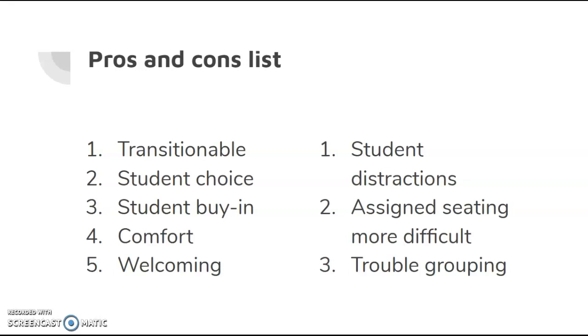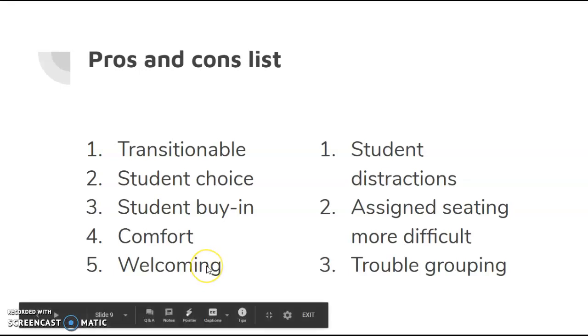Cons list: student distractions, assigned seating is more difficult, and trouble grouping. As a teacher, you would tend to help the groups who usually require the most help on a usual basis. So you might join their group, but then you might lose track of the group of students who decide to do individual work, and they may not receive feedback that day as a result.